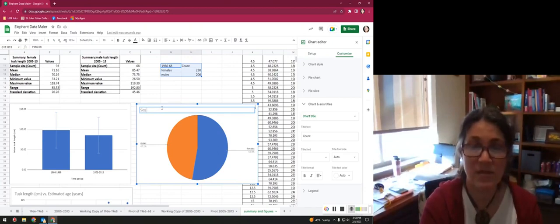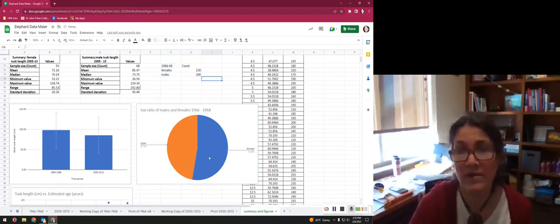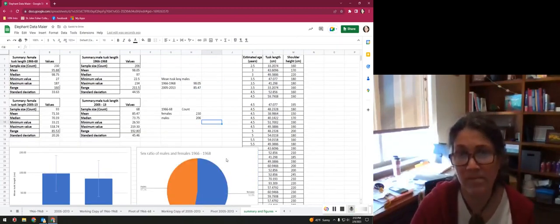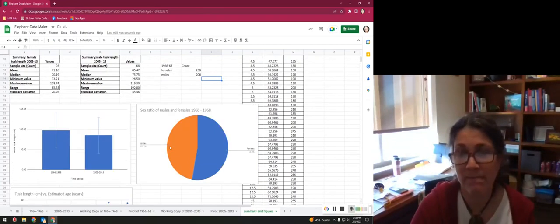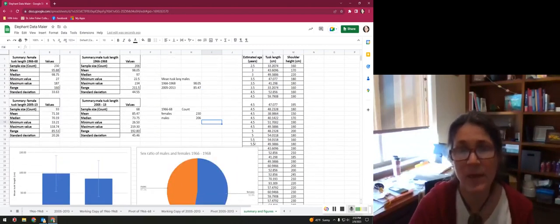Let's just say sex ratio of males and females 1966 to 1968. So that's one way to show a comparison of the composition of a population, for instance.